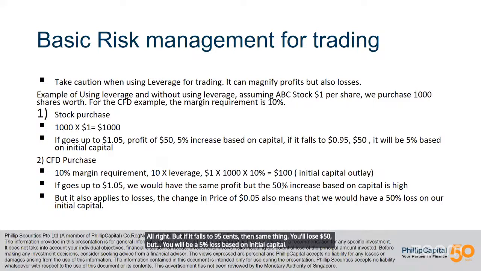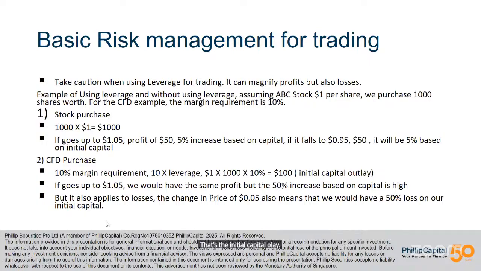Now comes leverage trading, so CFDs. It is a double-edged sword. With leverage, we get to hold bigger positions with a smaller amount of margin required. Understand that the initial outlay will be smaller, but the losses can be magnified. So let's go through some examples. Let's take a 10% margin requirement, so we have 10 times leverage. We only need $100 to hold $1,000, 1,000 shares' worth. That's the initial capital outlay.